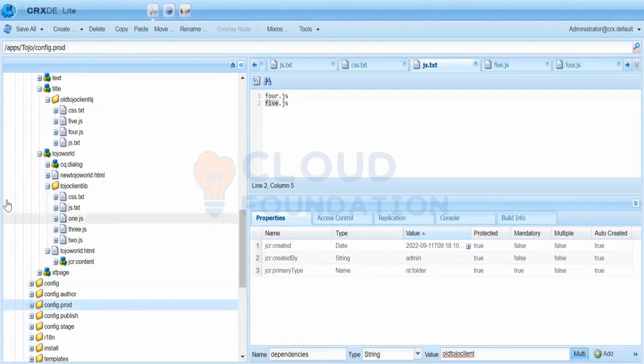If we have A, B, C, where B is embedding the code from A and C is embedding the code from B, then C will have the code of both A and B. With dependencies also, if B is dependent on A and C is dependent on B, then firstly A will be loaded, then B, and then C. But when you use these interchangeably, like B is embedding the code from A and C is dependent on B, you have to go and see how these things work.